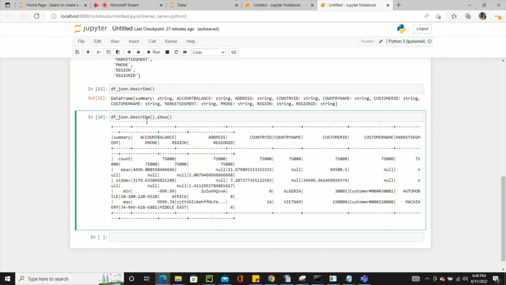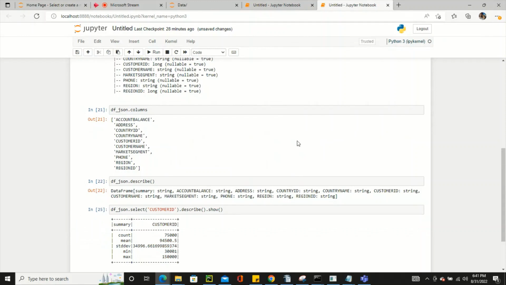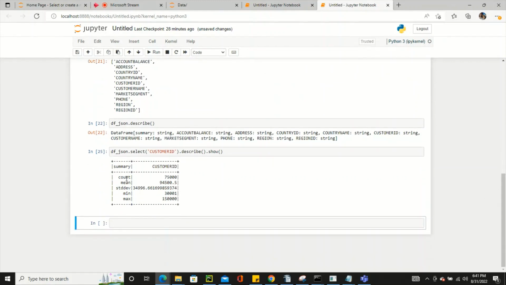However, I can try something like .select, and if I give, let's suppose, customer ID only, and run this command now, in that way we can understand.